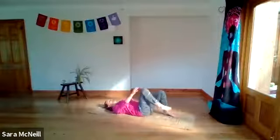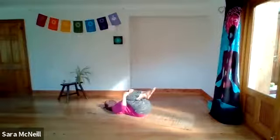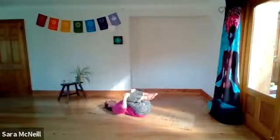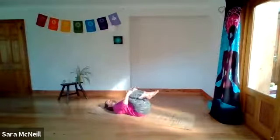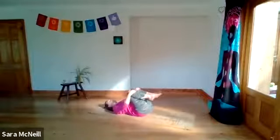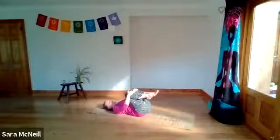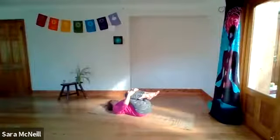So we're going to bring the knees into the chest in between and just do a little bit more of that stirring of the knees. If you prefer, you can just go straight in and out. That's okay too. Doing whatever feels good. And if you'd like to, you can hold the knees towards you and again drop the shoulders towards the floor and turn the head from side to side.